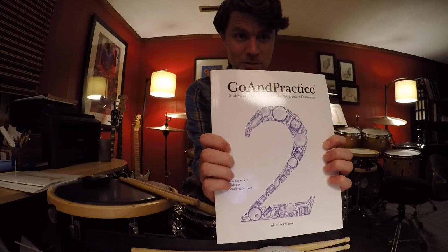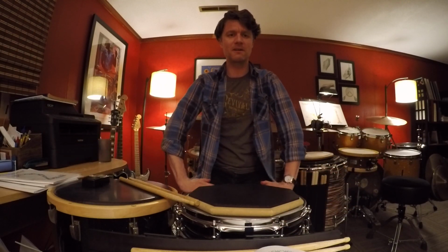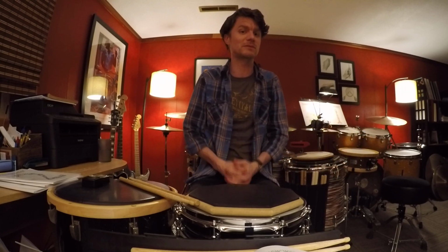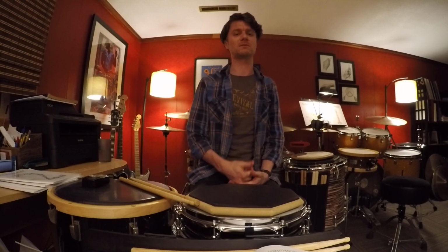Go and Practice Book 2. We're doing page 36 here. This is the Swiss triplet. This is kind of an offshoot, or I should say a continuation of the previous page, which was the flam accent. The Swiss triplet is another way to play a flam every 3 strokes.